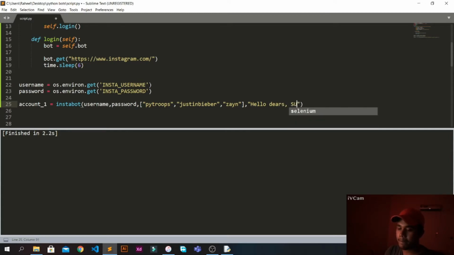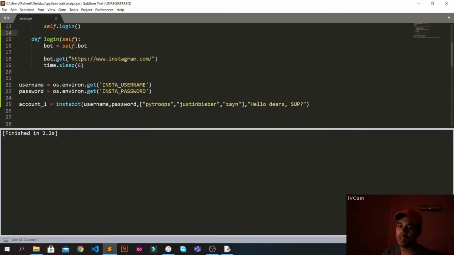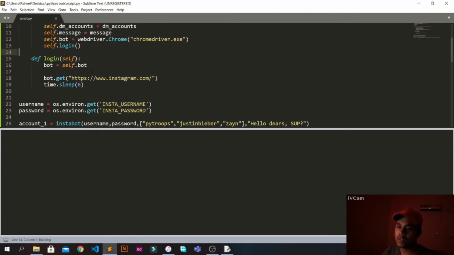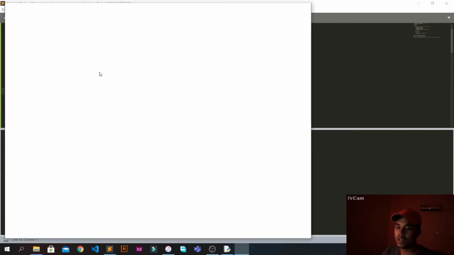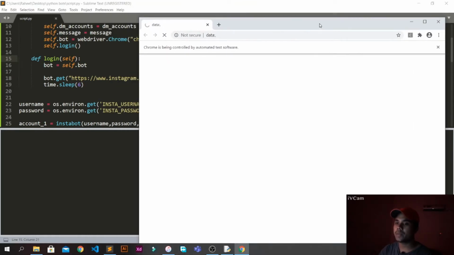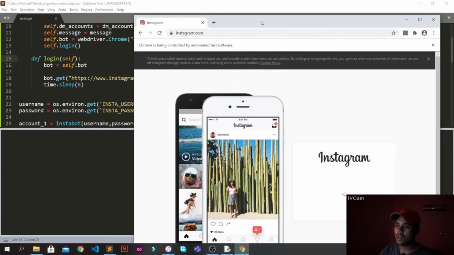So yeah, that's it. Our class is created, and I created an object for the class. Now let's run the script, and it should open the Chrome driver. As you can see, it's opening the web driver, and it's going to search for Instagram on it.